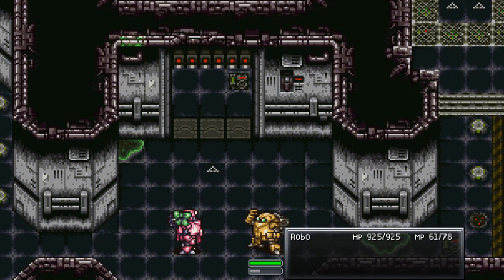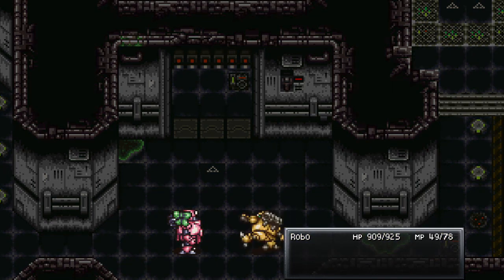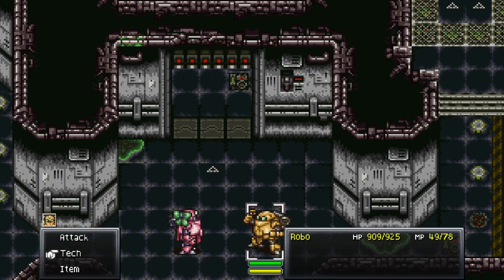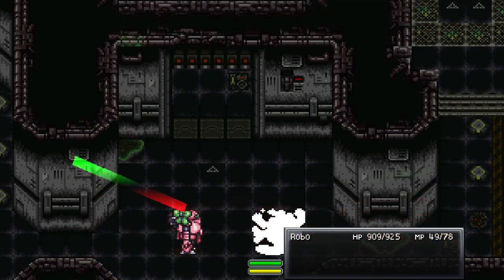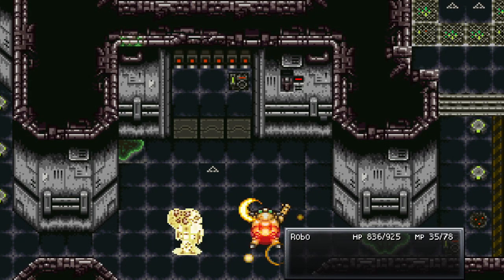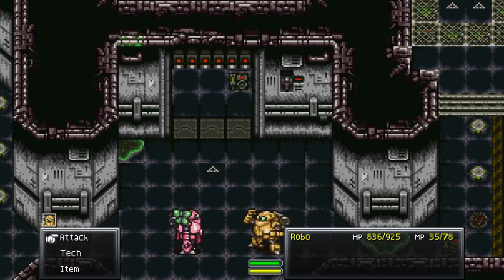And it's 1200 versus the Rapid Fire Fist, which is single attack. And sometimes single attacks are just stronger against single targets. But this one's not, because Rapid Fire Fist is also a bit old. He's learned Proximity Bomb and Electrocute since then. But I'm sorry, I'm wearing a Prism Helm, so nothing you're going to do is going to harm me. Yeah, Electrocute it is.